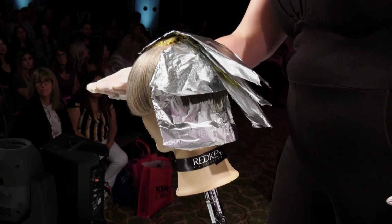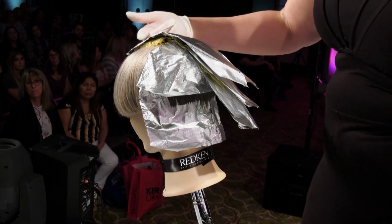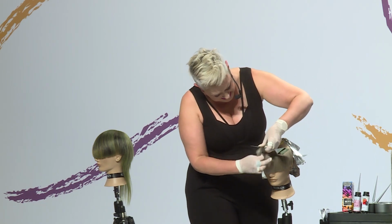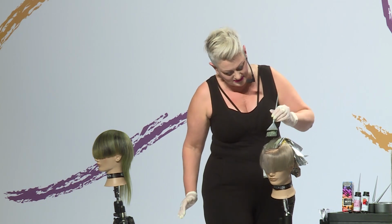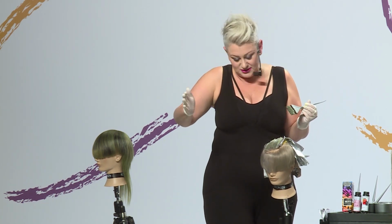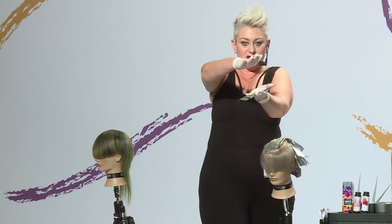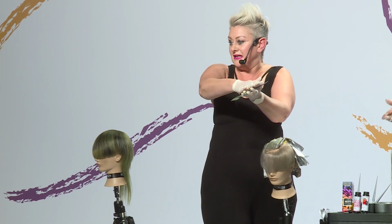The next one is, as you're placing your color, put your color on your foil first. So apply your color to your foil and then take your section and adhere it to the foil, and it stays a lot easier, and you get a nice even result. When you're going blonde, it's a great way to do it as well. Put your lightener on your foil, and then on the top of your section as well. Then you sandwich it in that product, so it gets better saturation, all right?